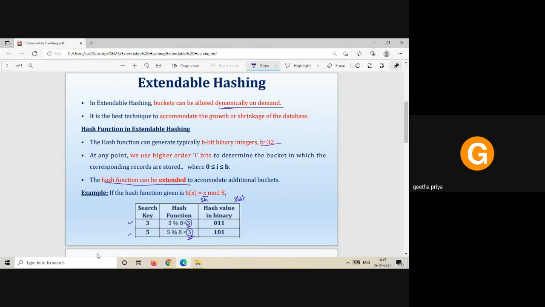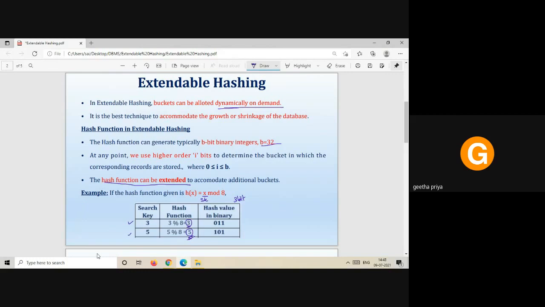Just go through the result of the hash function, identify the maximum, and see the minimum number of binary bits required to represent that number. That is what determines the number of bits in the binary representation of the hash value.